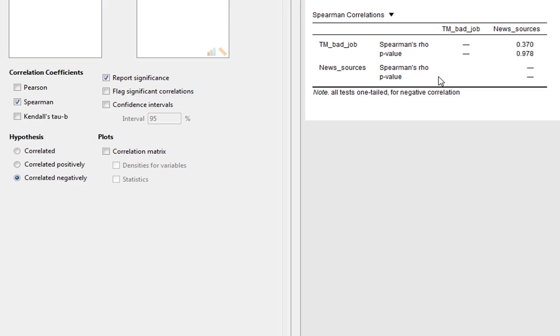That's because our correlation is positive. If our hypothesis is one-tailed, there's going to be a negative correlation, and of course we would not have a statistically significant effect. And as you can see, it will change our p-value to 0.978, which of course is 1 minus 0.022. So you can choose a priori to have a one-tailed hypothesis, positive or negative.